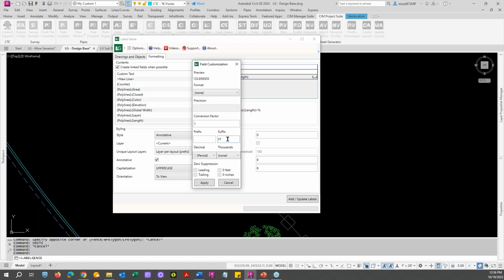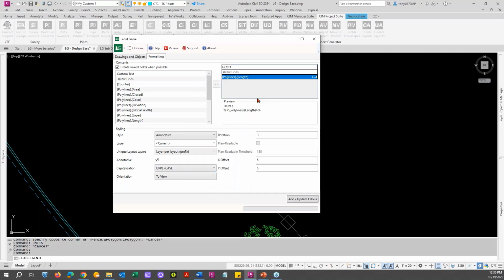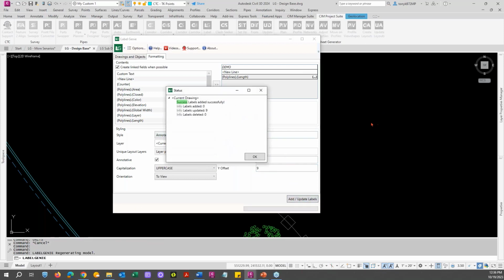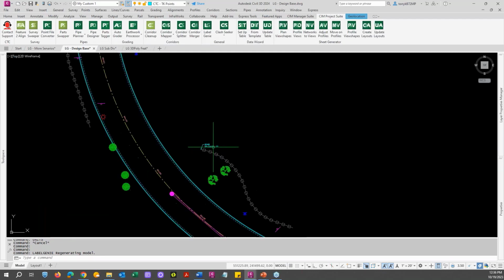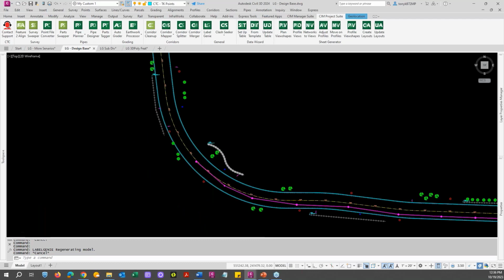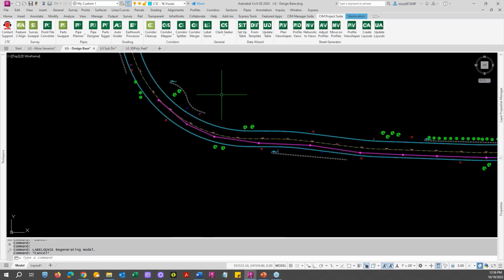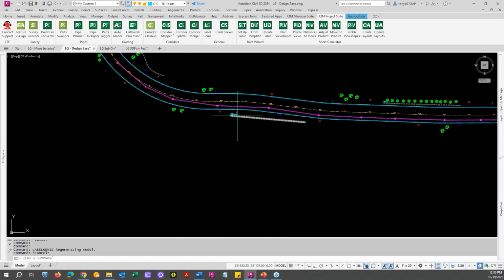Okay, that's fine. Must be one of those AutoCAD character things. Let me pull it up just a little bit too. And I can take my precisions.